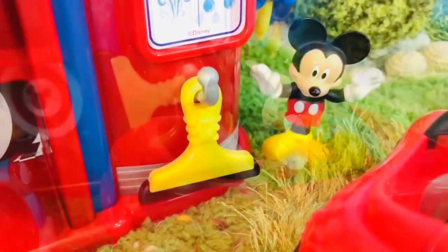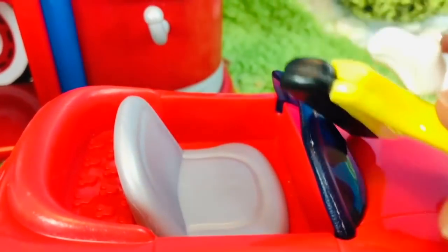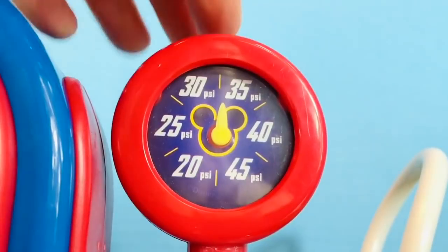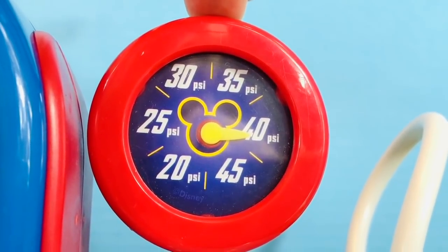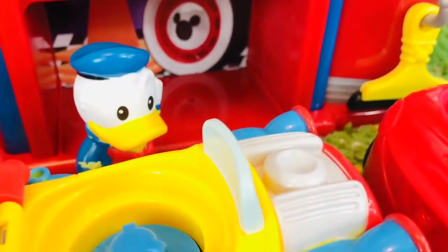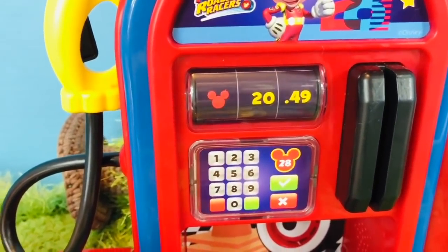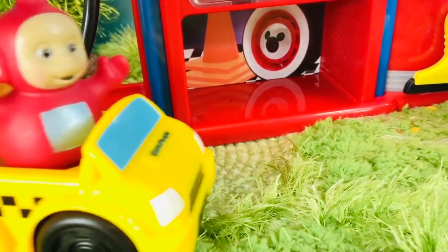No worries Mickey, you still have time — he's going to wash his windshield using the squeegee. And we better check your tire pressure — I think one of your tires is getting a little flat. We don't want to fill it up too much or it can pop the tire. That's good — 40 psi, that's the pressure of your tire. Bye Donald! Good thing Mickey's friends all have smaller cars — they're better for the environment and they cost less to fill with gas. Donald's bill today is $20.49. Next in line is Poe. And thank you for coming to Tiny Treasures. Goodbye!